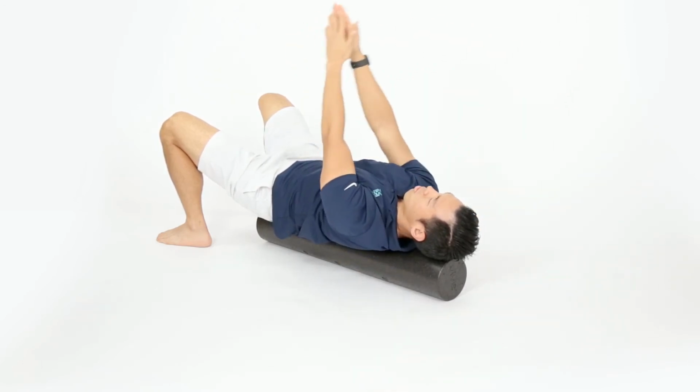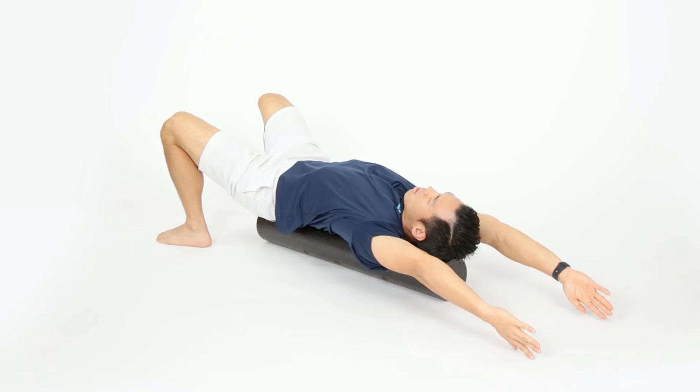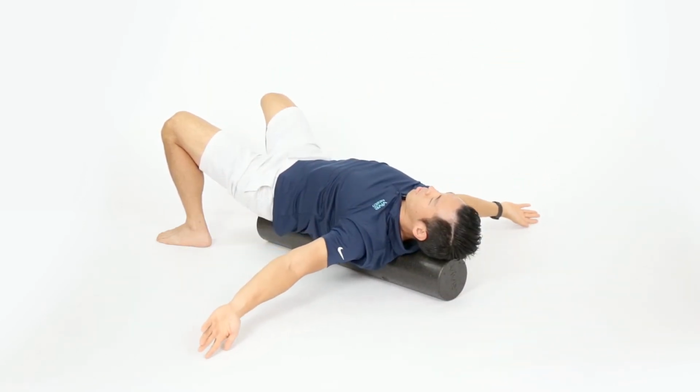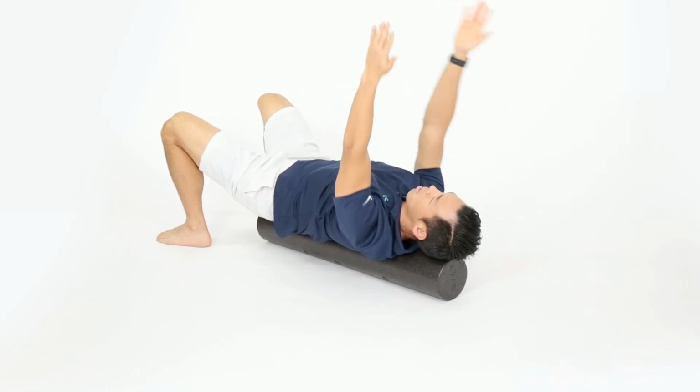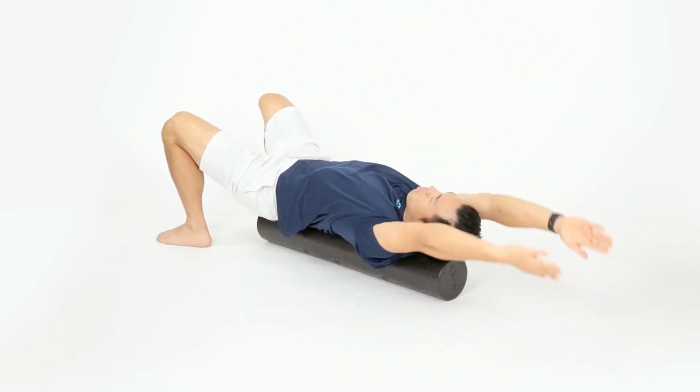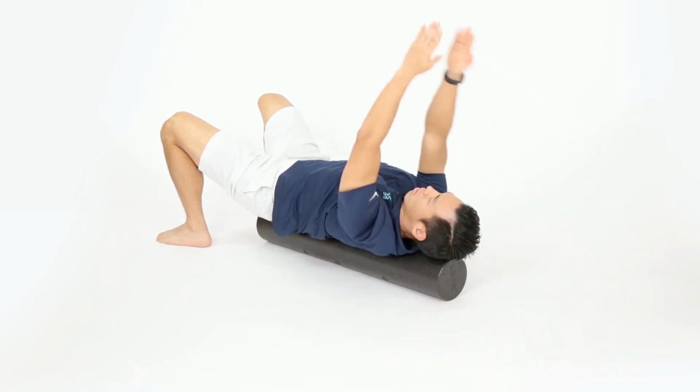You should feel a nice stretch across the chest and in your upper back as well. So you can go through this about 10 times apiece. After that, you should feel stretched out. And those were some posture exercises to help you with the upper back pain.